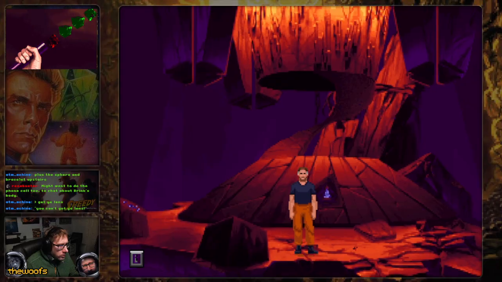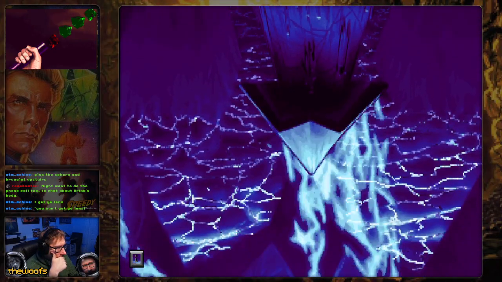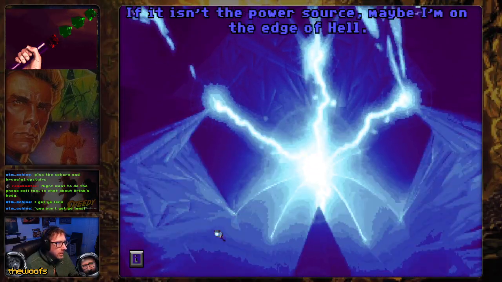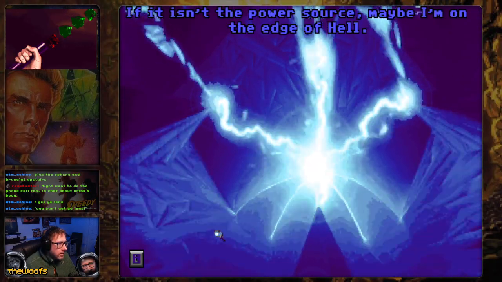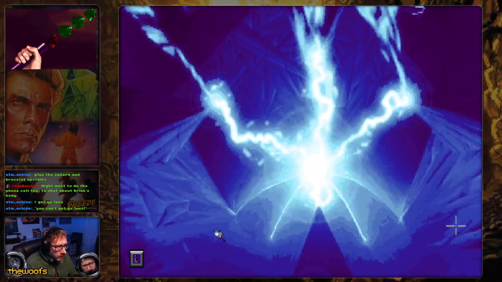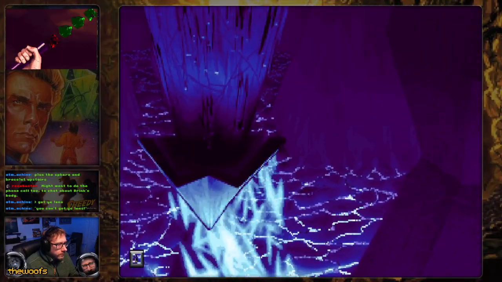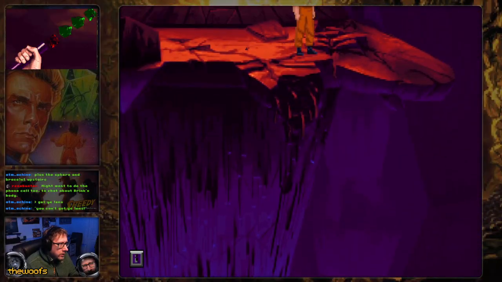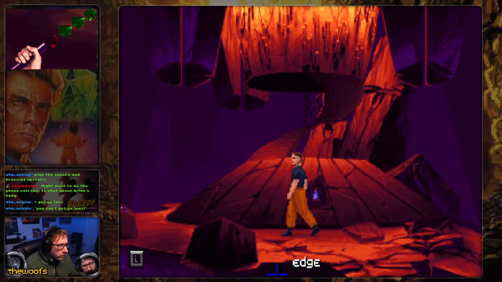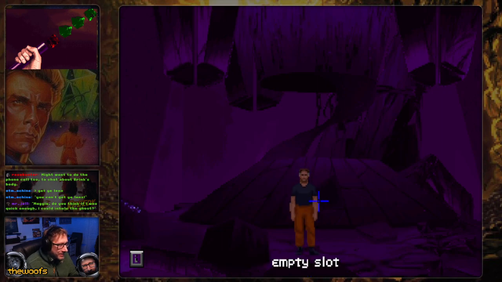So the edge is just literally looking down here. Hot and glowing. If it isn't the power source, maybe I'm on the edge of hell. Hell, that's pretty metal. Okay. Does this change, I guess, if we take the crystal out? Probably, right? Do you think I could inhale the ghost?